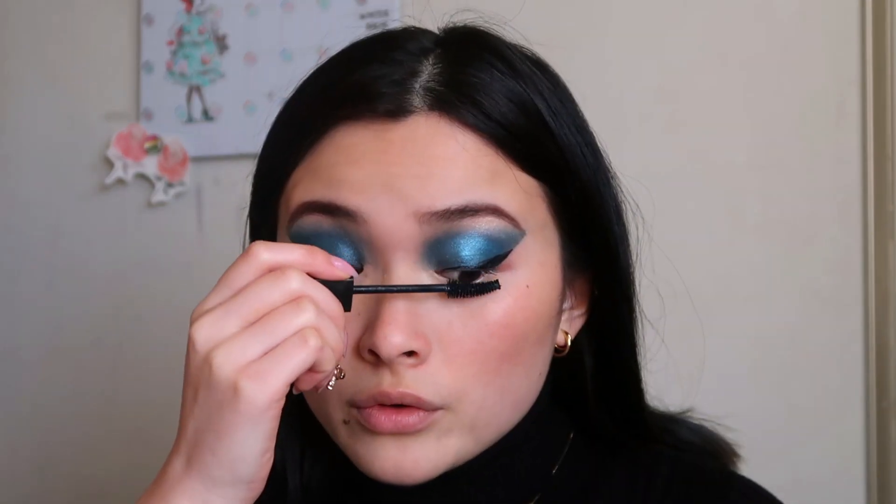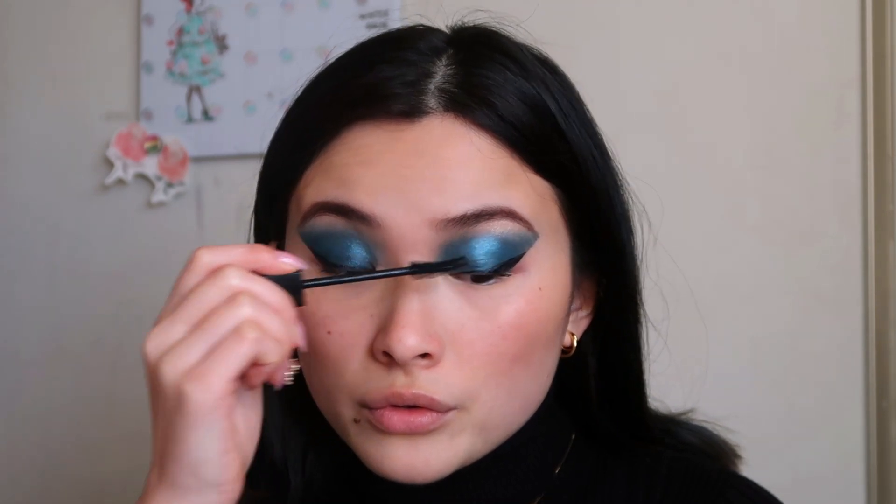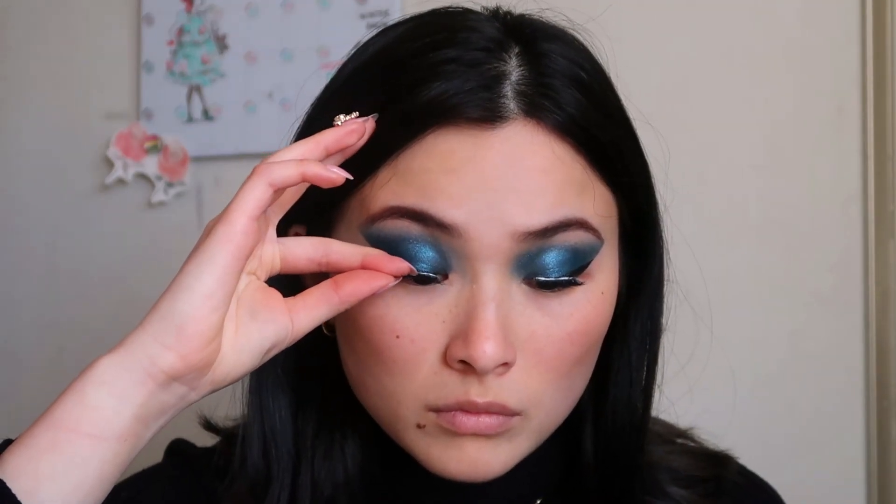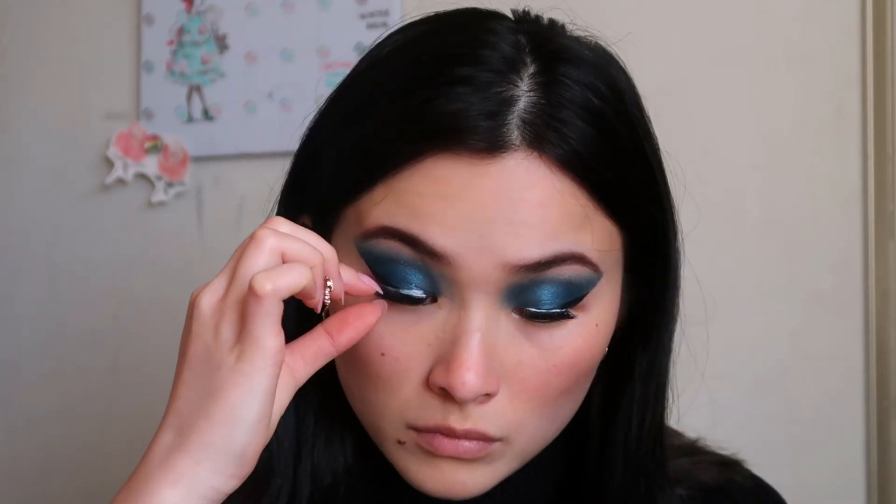To finish off the eyes, I'm going to put on a swipe of mascara — not too much, just enough to lift them up so they blend in with the falsies and give the falsies a platform to sit on. While that's drying, I'm going ahead with the lipstick. I'm going for a very neutral shade since I don't want to fight for attention with the eyes, and I'll swipe some gloss right on top of that. And that is it.